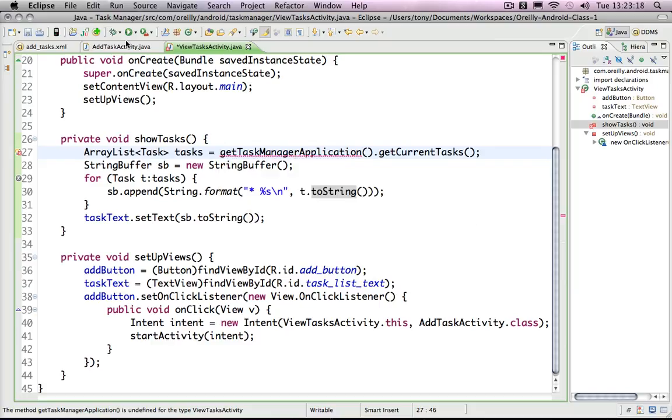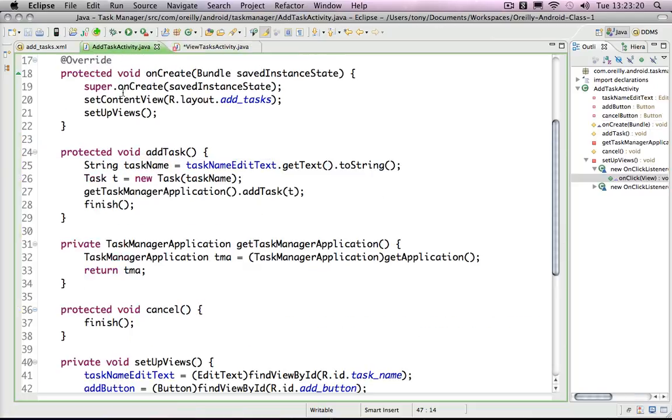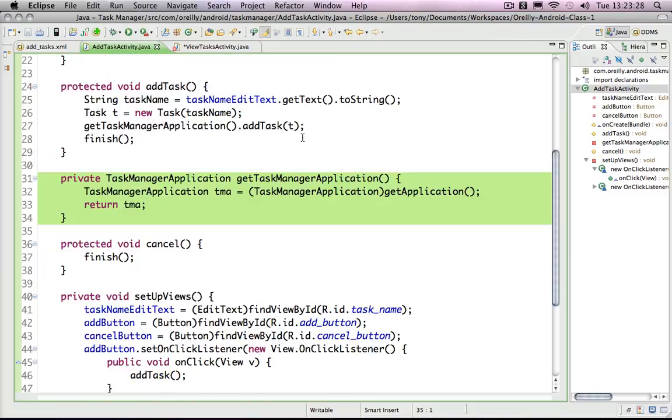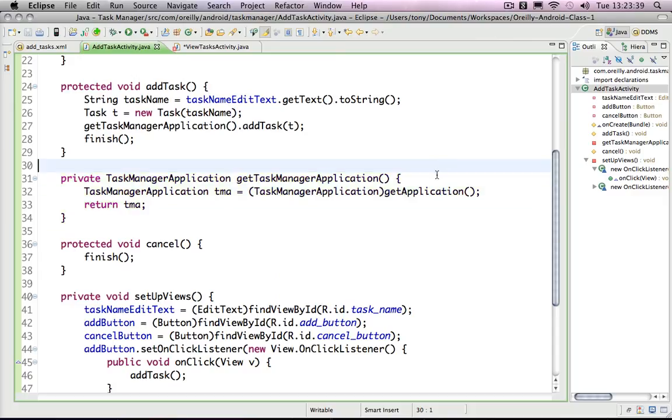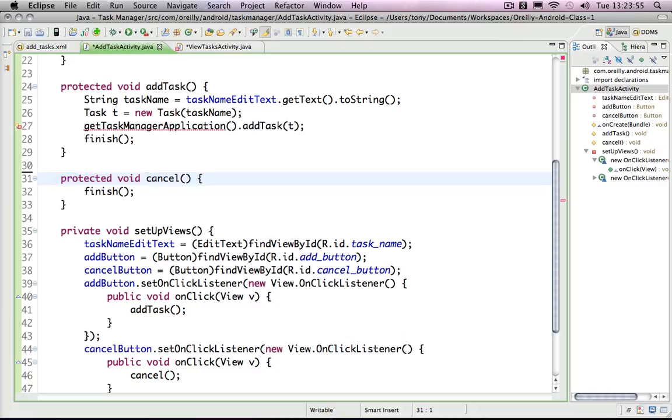And you may recognize that if I switch back to AddTaskActivity, it's just this.getApplication. So I'm going to show you a little Eclipse trick which helps refactoring these types of things, because now, just as all Android activities have a getApplication method, we want the activities for our application to have a getTaskManagerApplication method so that they can get that in the same way and get the class that they expect instead of the generic getApplication.